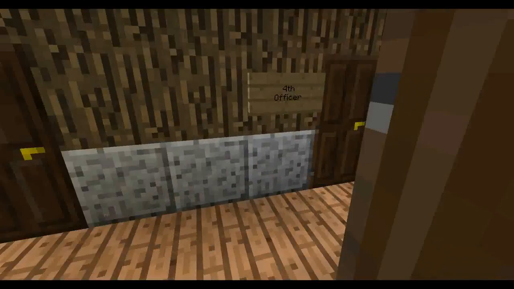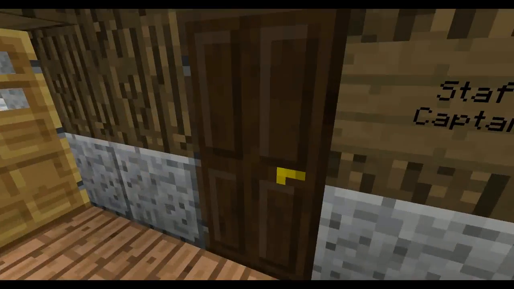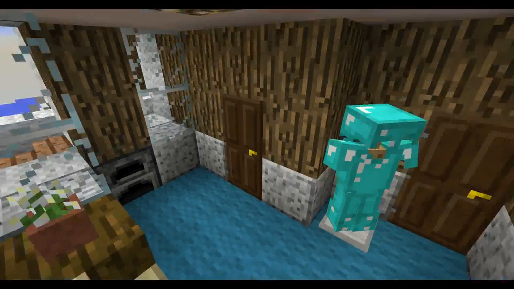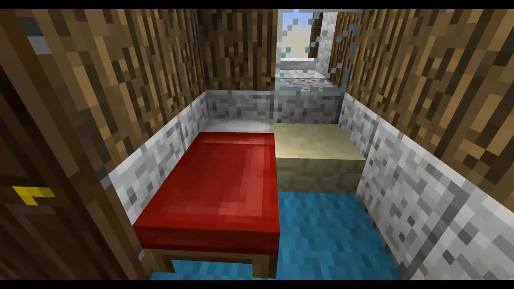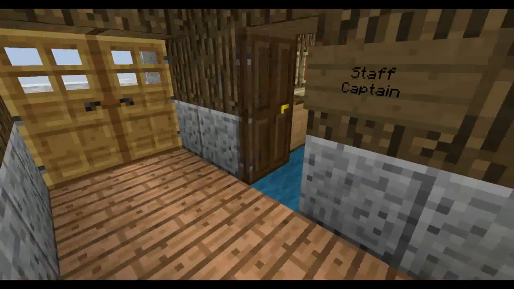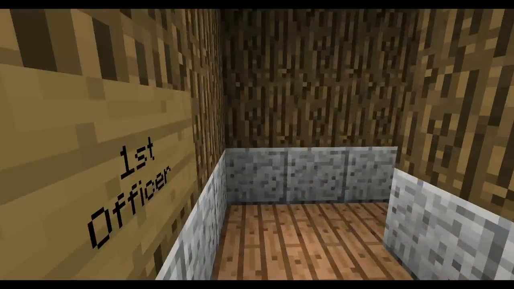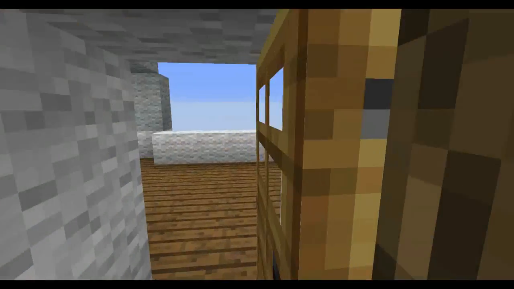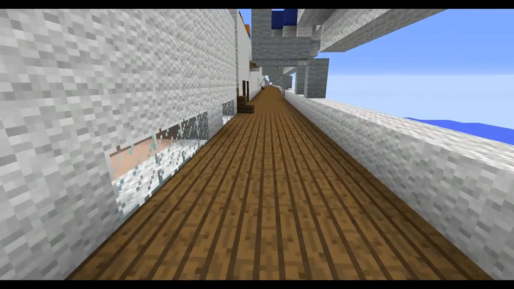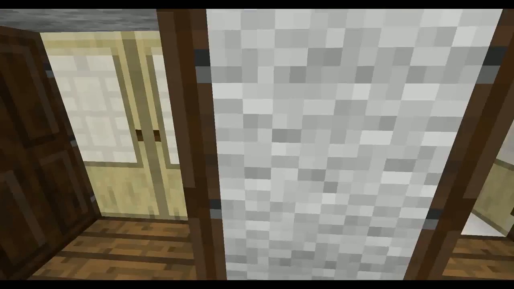Okay, there we go. Staff Captain. Yes, this is going to be the same as the captain on the other side. And that's basically this: third officer, first officer. And then back here is just another exit. And that is those. And then we stroll down the boat deck.